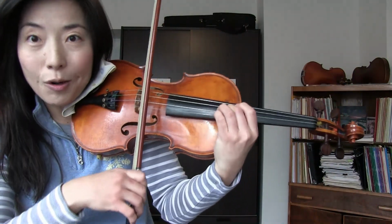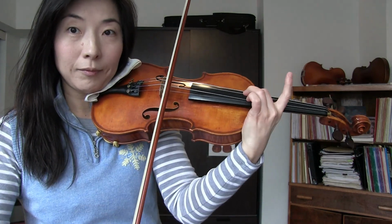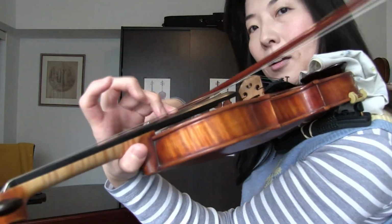Common mistake number 2. When it comes to fast passages like this, it's a great example because we're playing 3 strings, and 4 notes very fast. We can get away with lifting up each finger after each note, like this, when you practice slowly, but as you know, when you play fast, you cannot lift up.